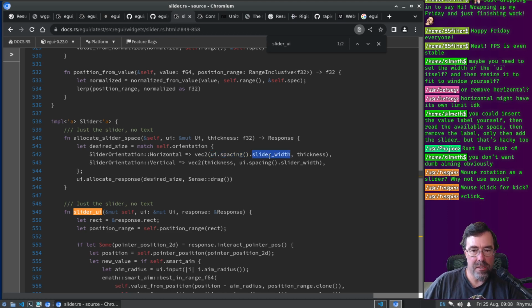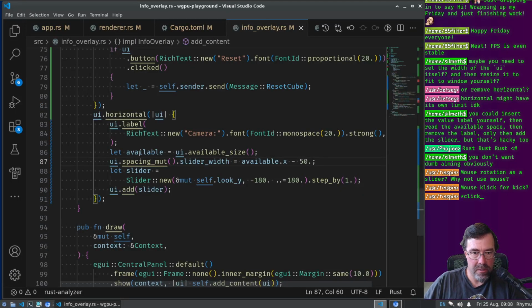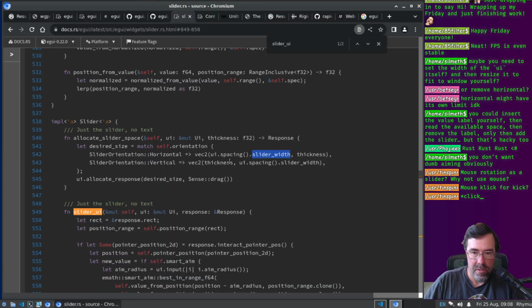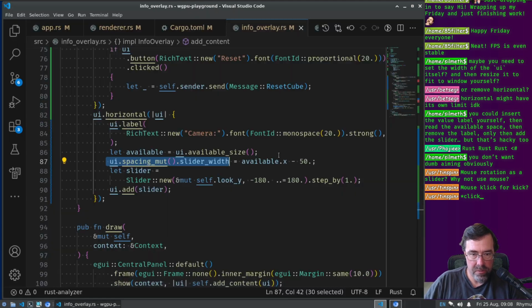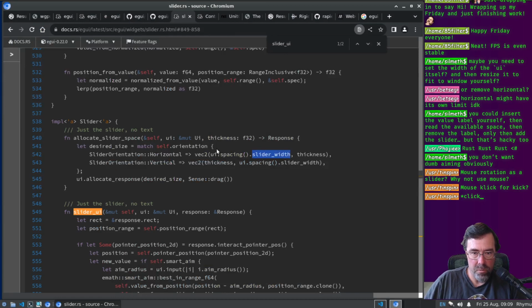Slider. Oh no, this is what I set, right? The spacing slider, this thing. That's where that number comes in here. So it literally is just whatever I set. Whatever I set here is going to be used for the width of the desired size. Allocate response. I don't know what that is. Desired size. I don't know what this means.